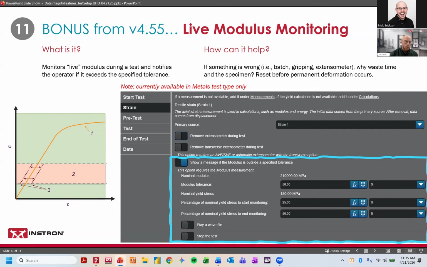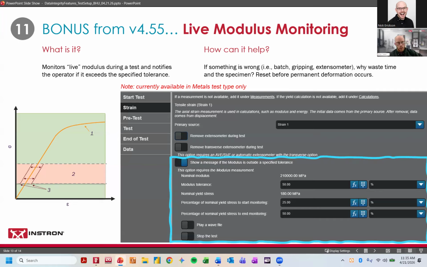But the metals test type gives you some extra calculations, gives you a couple extra ramps for test control, and now has this feature. In the future, we might bring this across the board into other test types, but for the first introduction, again, just for the metals test type.